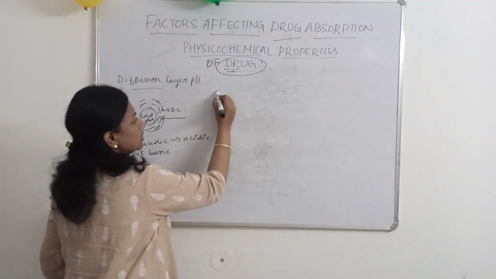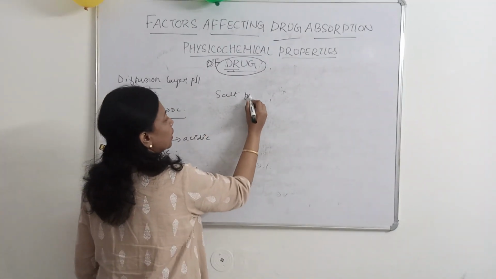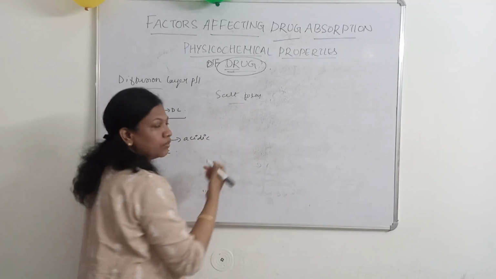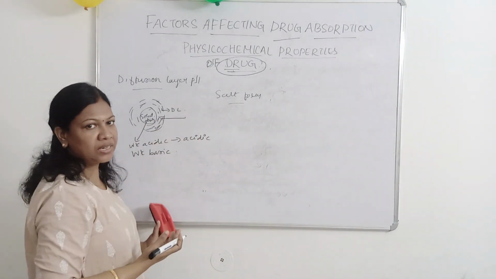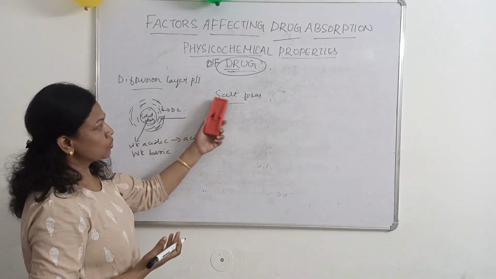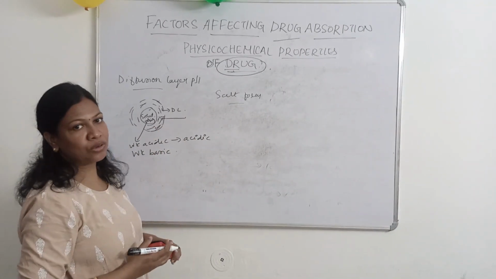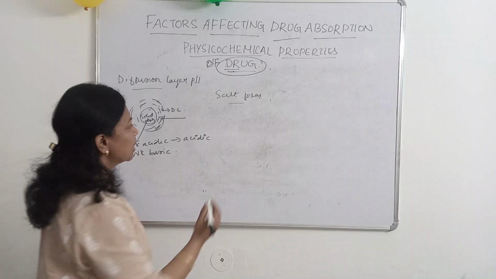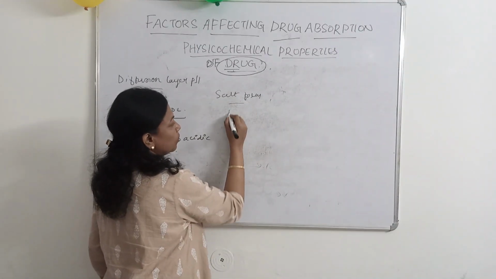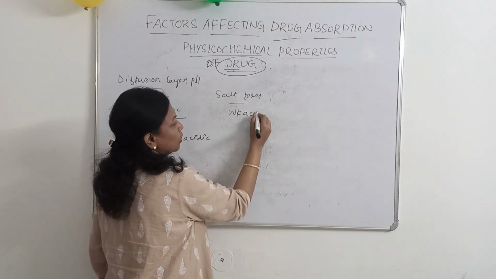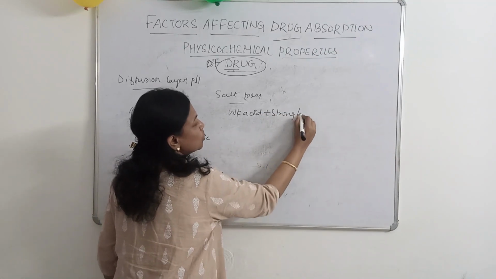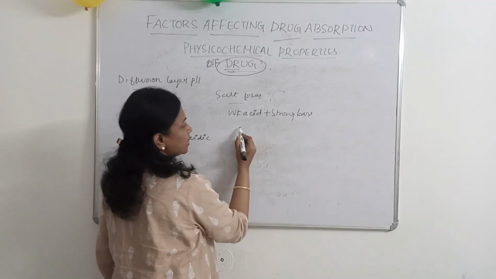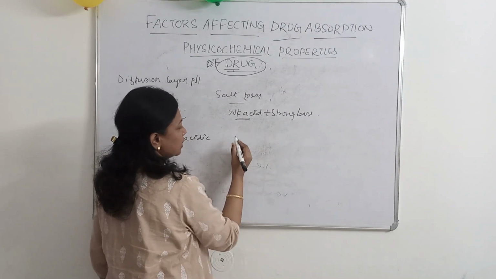Now you have to consider the salt form of drug. Another factor, in the 5th or 6th point, I discussed about the salt form of drug. I listed it out here. So the salt form of drug can be discussed along with the diffusion layer. Why? Because now what is the salt form? If you need to make a salt of a weak acid, you have to make the salt with a strong base. Say for example, a weakly acidic drug.